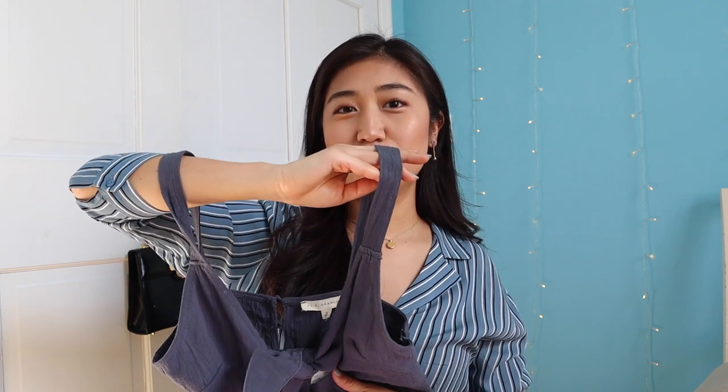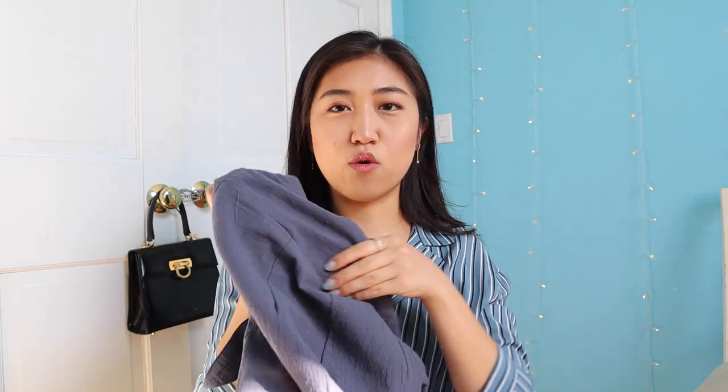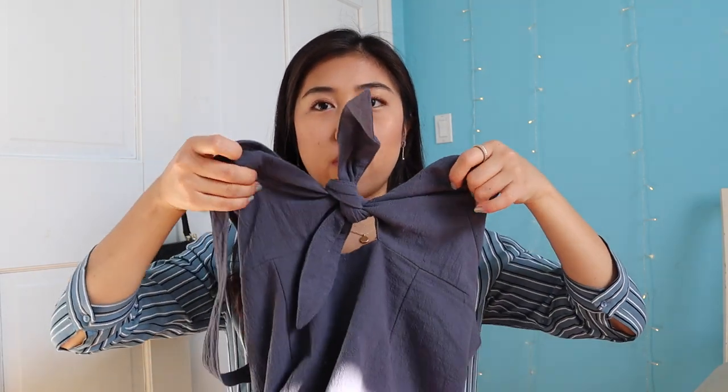I got another Paxun dress — this one is a little light bluish navy-ish purple. It has three buttons on the back but there's a zipper on the side so the buttons are more for aesthetics. You can easily zip in and out of it. You can adjust this ribbon part to your own preference depending on your size — I have no boobs so I just make it as tight as possible.